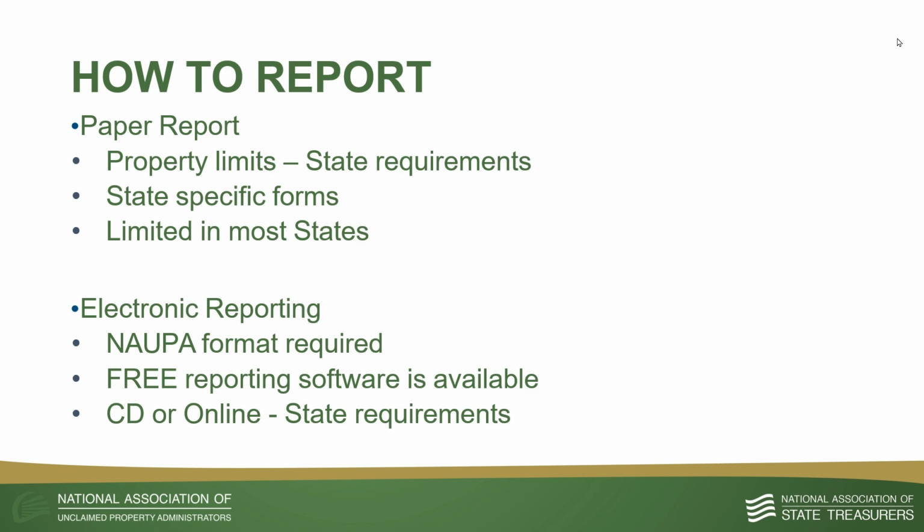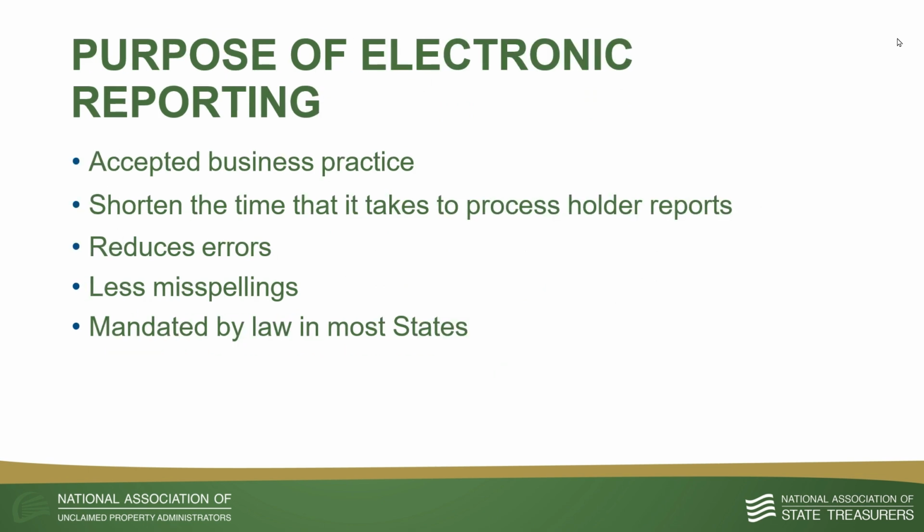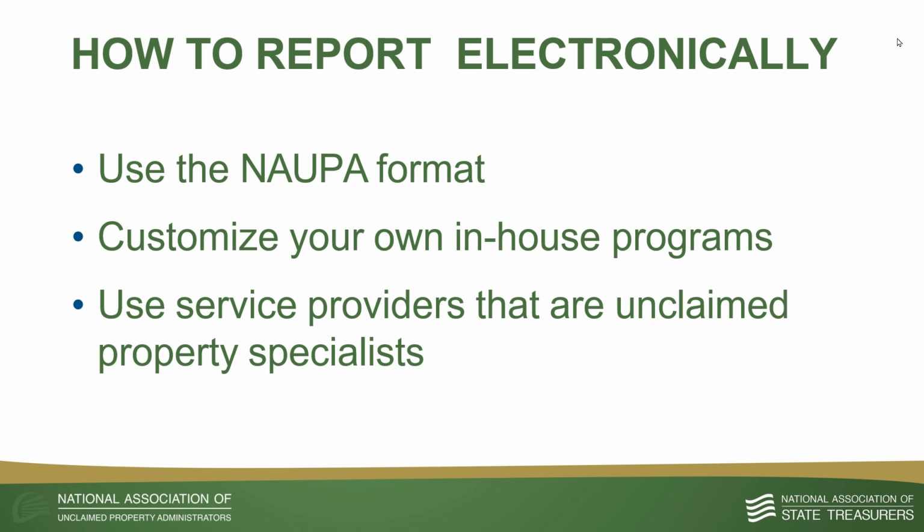Now let's talk about the purpose of electronic reporting. In today's world, everything has moved online, and it is an accepted, even preferred, business practice. Electronic reporting shortens the time that it takes to process your reports, meaning the property will be available to claim faster. It also reduces errors and helps avoid misspelling and keying errors. Online reporting is mandated by law in most states. Remember to report electronically. You must use the correct format to create your file.